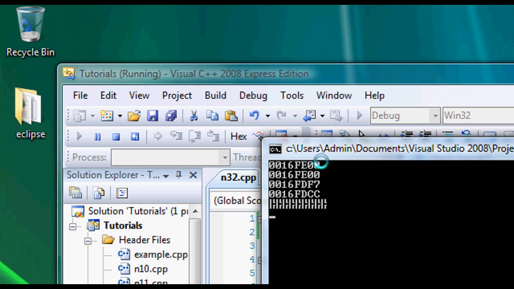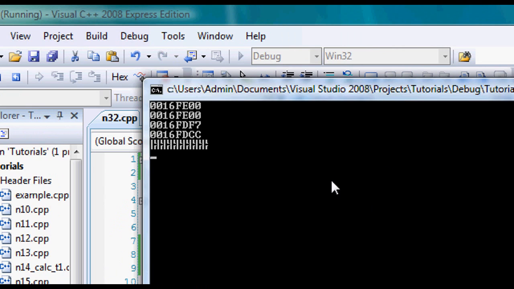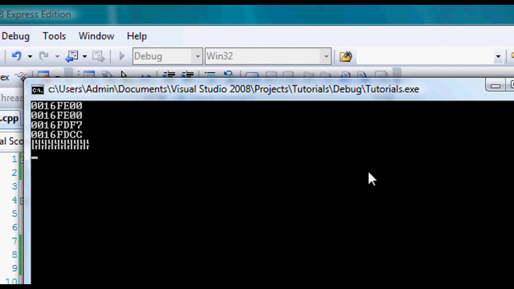This one is in 0016 FE00, this one is in 0016 FDF7, and this one is in the same but CC as opposed to F7. I'm not entirely sure about this and it might be completely wrong, but I'm pretty sure these are hexadecimal characters, since it looks like 0 to 9, A to F.